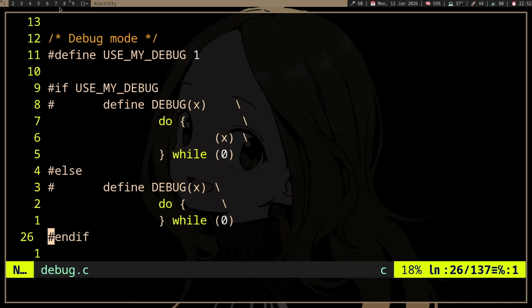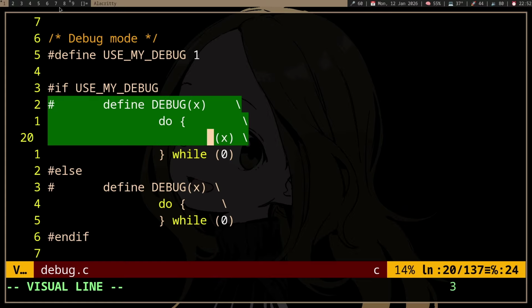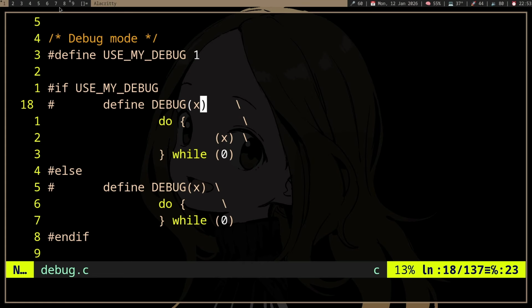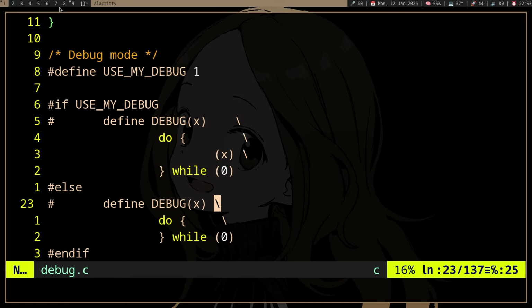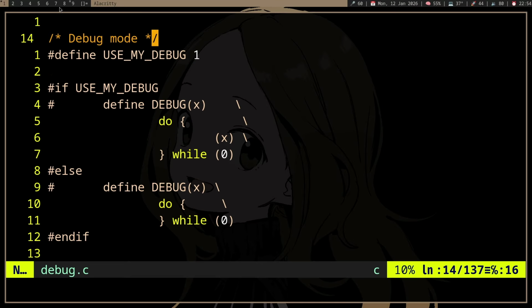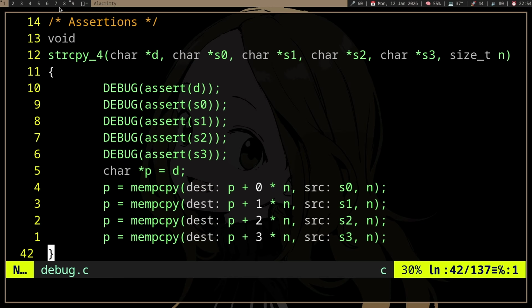What you want to do is use a debug mode where you can turn this on or off, and if you turn this on, execute some code which is run in debug mode, which will execute nothing when it's turned off. With this you can add assertions in debug mode that will only happen in debug mode, and this is good for finding memory bugs. Here we are asserting things that are expected to be always true. If the function is misused, then you will know that.